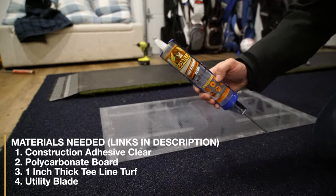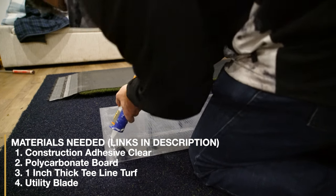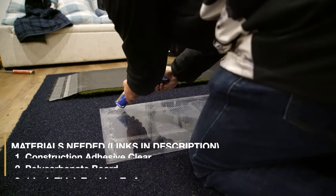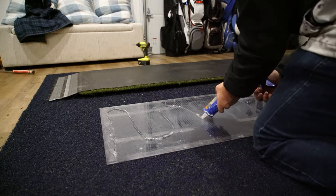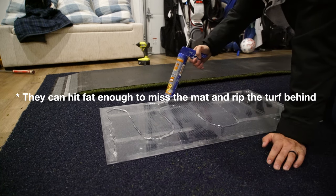This is very simple. All you gotta do is get a board of polycarbonate — I use a 2-foot wide by 3-foot long board. The reason I go 2 feet wide is so you can practice swing on it and it won't hurt all the turf around it or rip it up. And 3 feet long because if you have golfers above like a 12 handicap, they'll fat it enough where they could rip that mat. So 3 feet long I found is very safe.